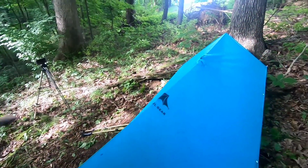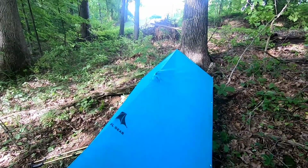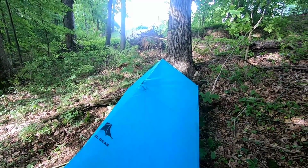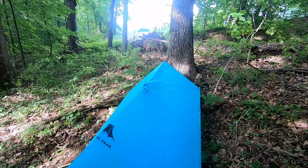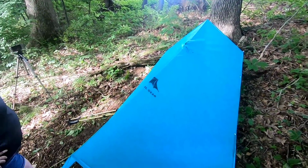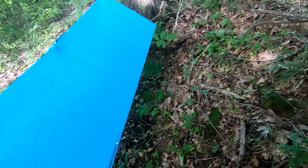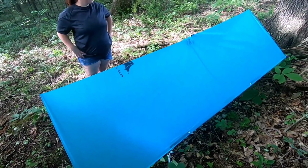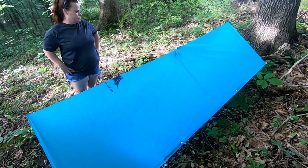So, not big enough really to per se cover anything major. I mean, if you were in a bivvy, this would be fine just to cover you up. But I probably wouldn't try and go hammock camping with this in a rainstorm. That's not my thing, really.